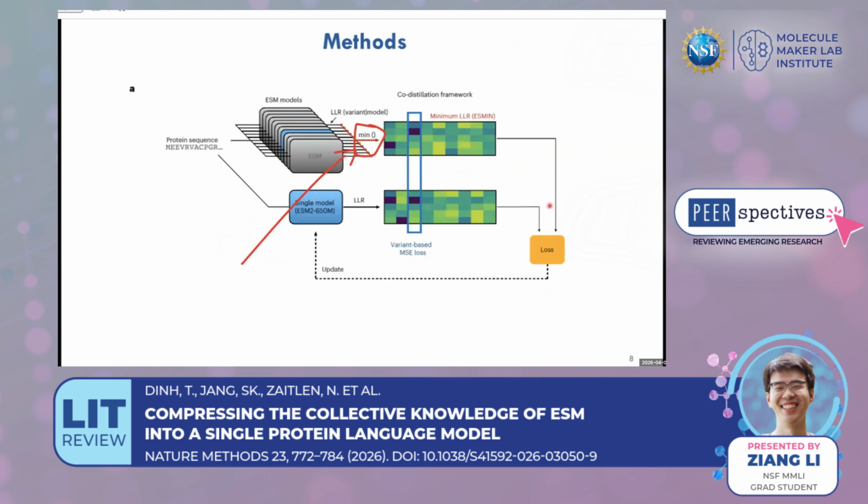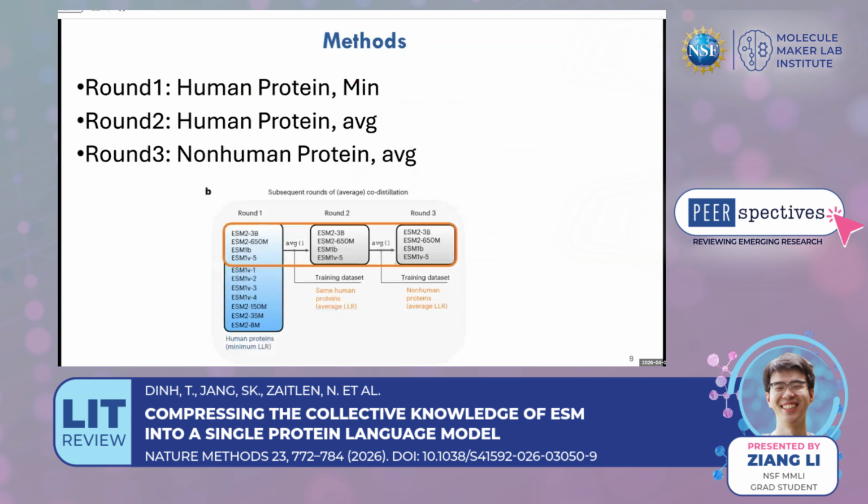And next, they will train a model to match the pseudo labels using the MSE loss. This is a pretty common approach to co-distill the parameters of different models. And I feel like the most important part here is taking a minimum of the outputs. This is different from what we did in the modified model and also the SPERSAX model. But the problem is that only using the minimum of the outputs can be pretty noisy.